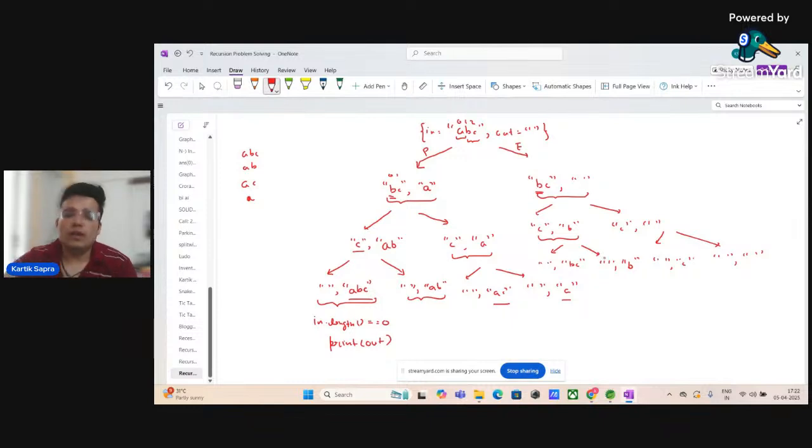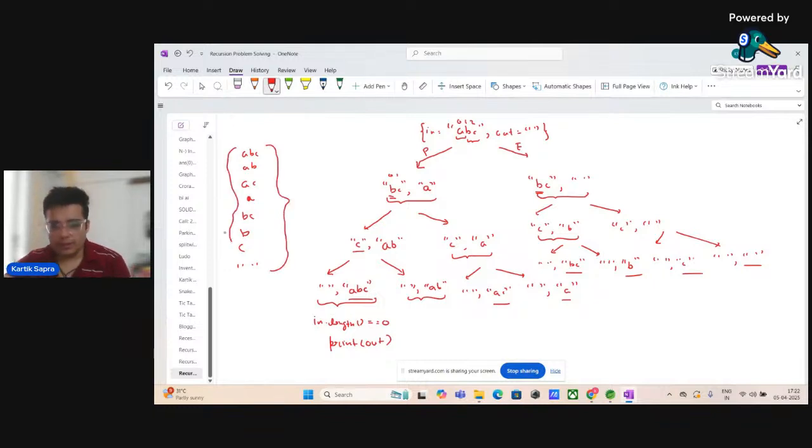So if you see, you got BC as a subsequence, B as a subsequence, C as a subsequence, and the empty string as a subsequence, right? So guys, these are all the subsequences that will be printed.